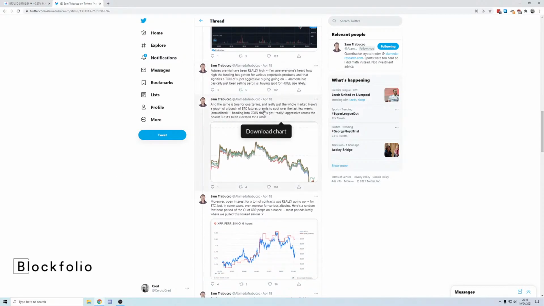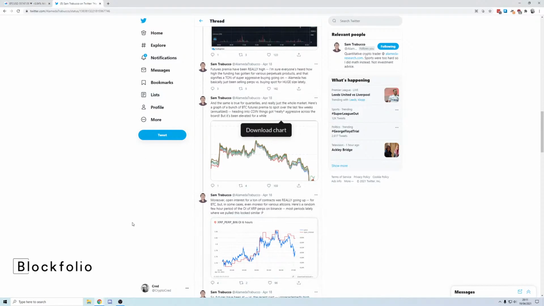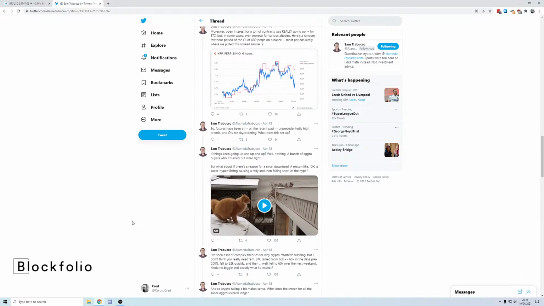You can see that here. Premia have been high, ton of aggressive buying going on, especially going into the coin listing. Open interest is going up, altcoins as well, etc., etc. And when that fails to materialize, and you're still paying that funding on your hugely levered notional position, and you get poked and you're offside, those unwinds get unattractive.